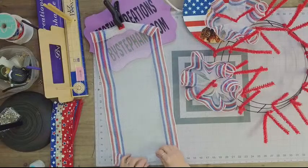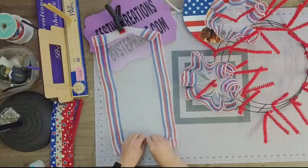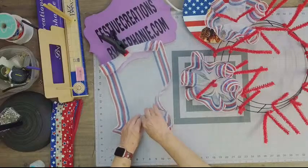All right, back to curl, curl, turn it, roll it, and then walk it up the middle.